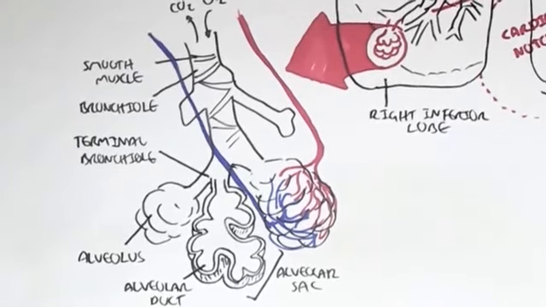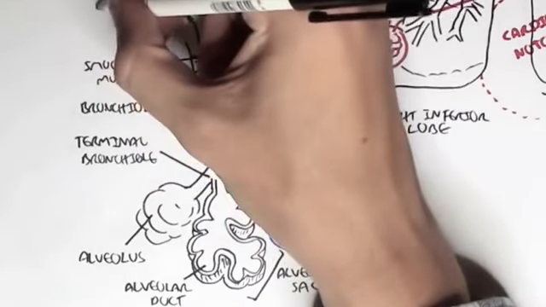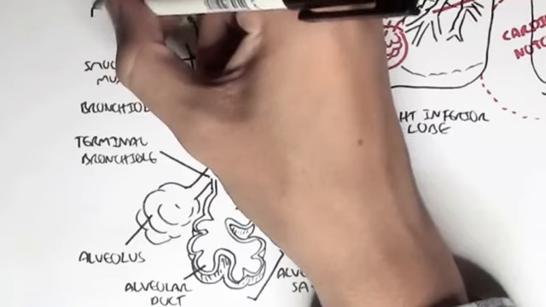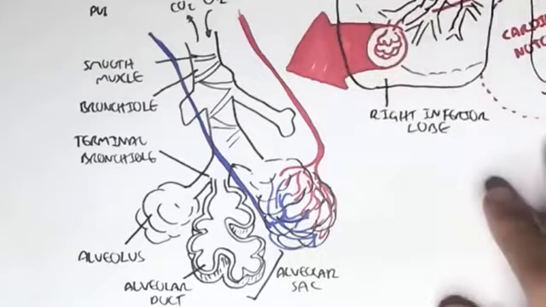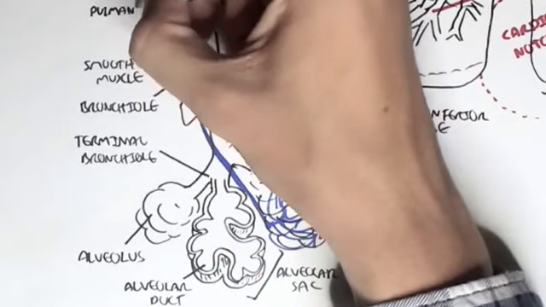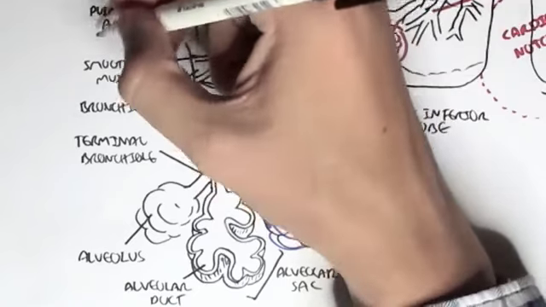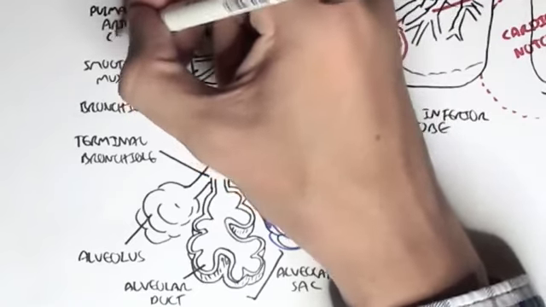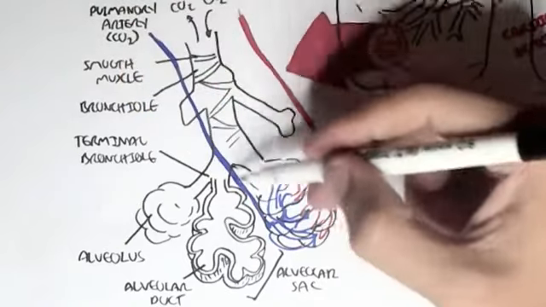Okay, this part might sound very confusing, but bear with me. Now the question is, the pulmonary artery leaves the heart with deoxygenated blood, and it contains mainly carbon dioxide, if you remember. The pulmonary artery will enter the lungs and will basically branch into the alveolar sacs. The pulmonary artery will give CO2 to the alveoli, and the alveoli will give the pulmonary artery oxygen. And so now it is reoxygenated.